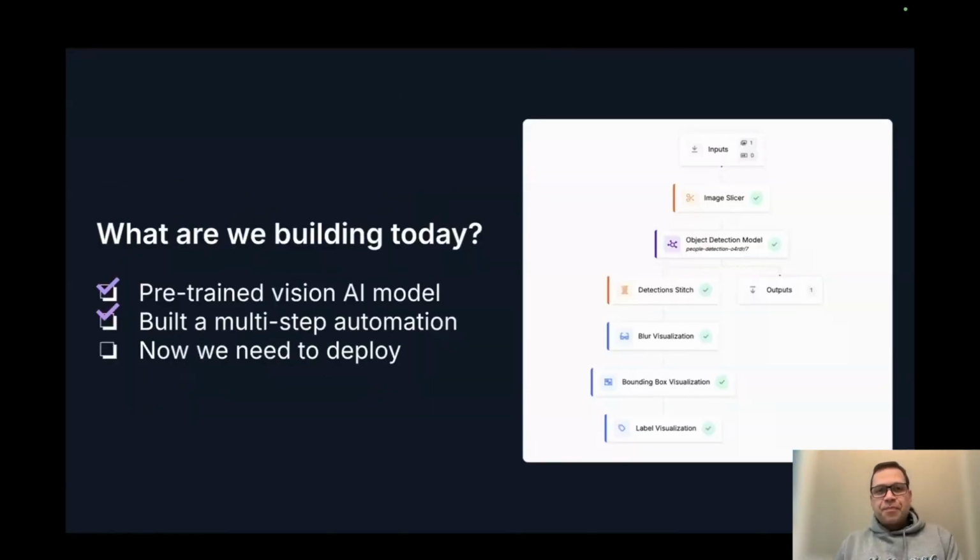So we've been chatting about new models, Roboflow Instant, new ways of building workflows, and very creative ways of using ML or machine vision in your projects. But then the problem that I want to dive into a bit is after we've got that AI model and we've built our multi-step workflow automation, how are we going to deploy this and actually use that amazing work we've done with creating our models and our workflows?